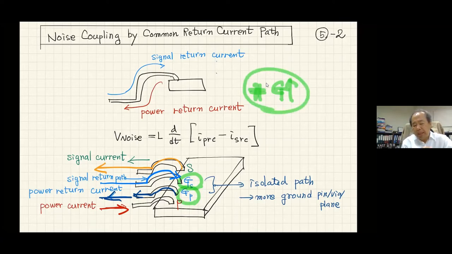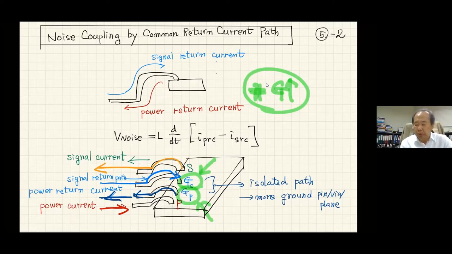When you are designing your signal, you have to make sure that you have a very good return current path so that you maintain a certain impedance. When you are designing the power supply network, you also have to provide a low impedance path by having ground as close as possible to your power plane and power pin. In addition to that, you have to have a separate ground for each signal and for each power. That means the number of ground pins via a plane will be increased significantly.